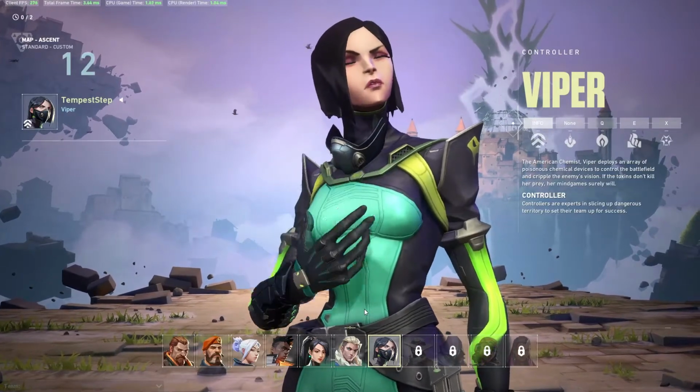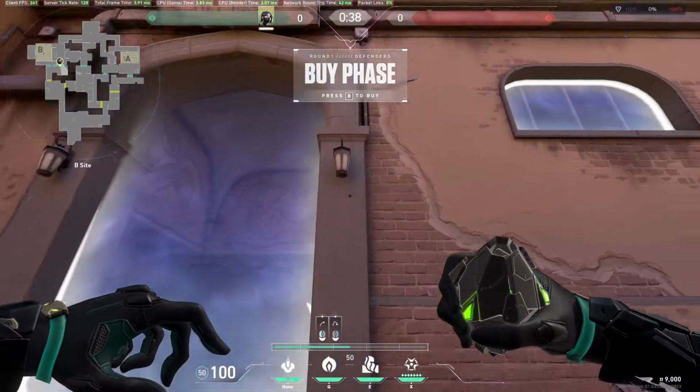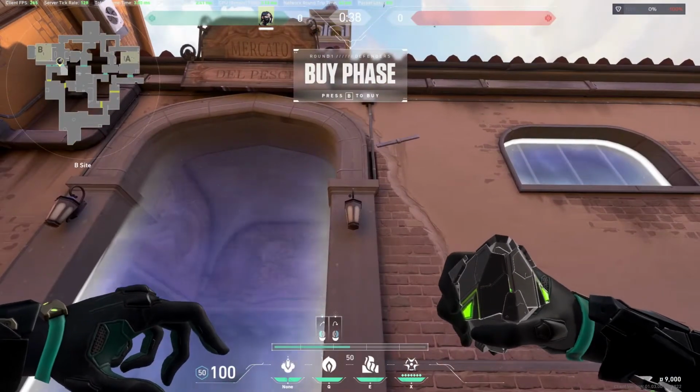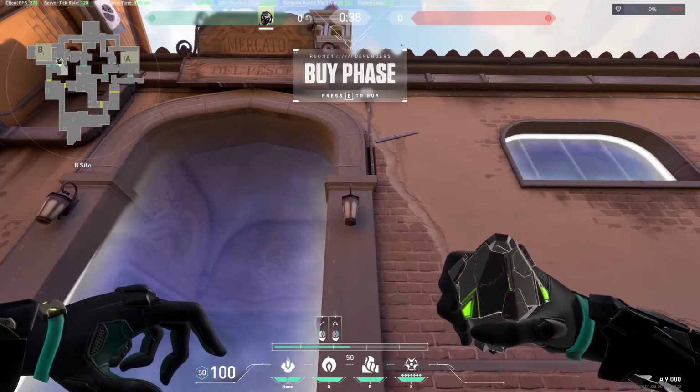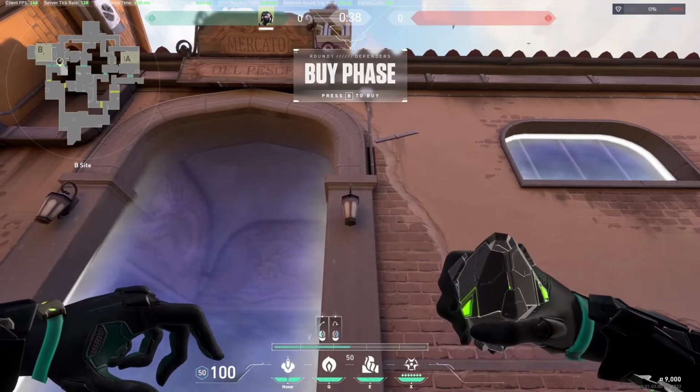So I'm gonna show you some one ways with Viper and how I like to play around with them. We're gonna focus on the map Ascent for this one. There's one that you can set up pre-round. You get a little close to it, aim at the top, not the pole, just the top of the actual lamp. You gotta jump and right click.